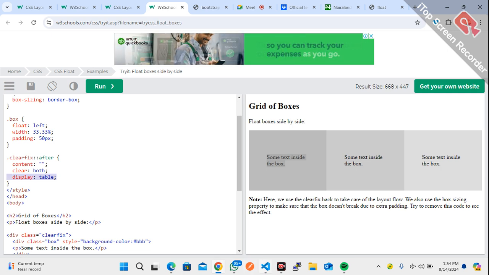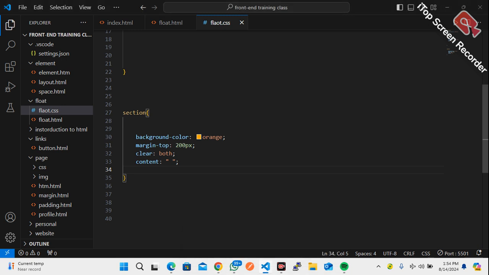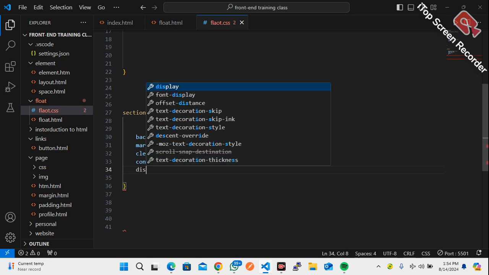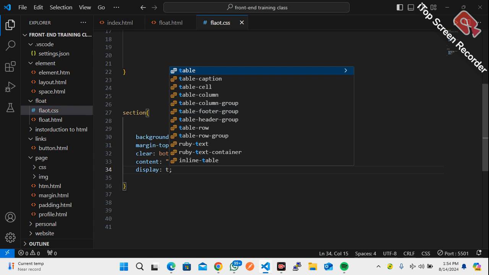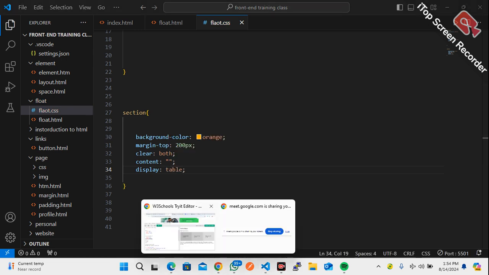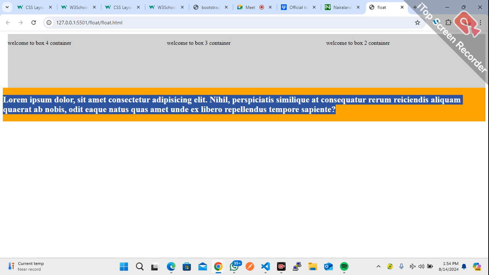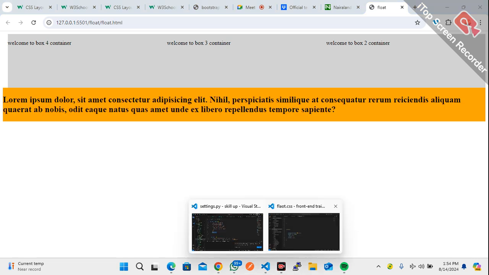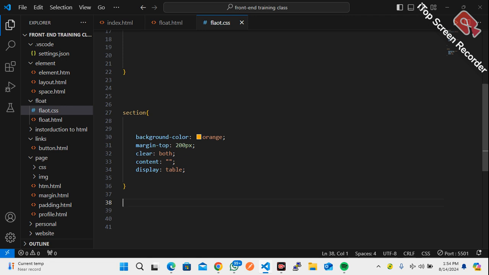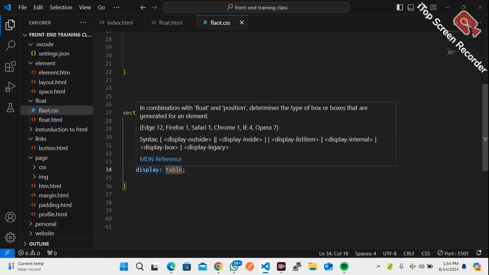Let's try to have margin top like 100. That is not working. So let's come to container and try margin bottom and see if it can work. Margin bottom 100 pixel. Okay, that is not working.